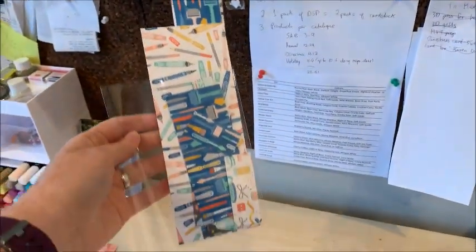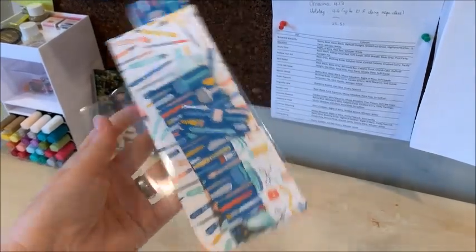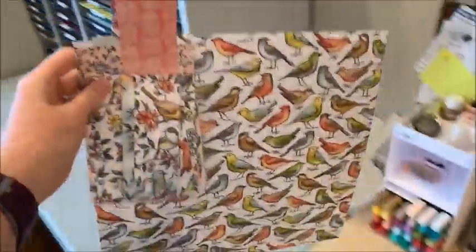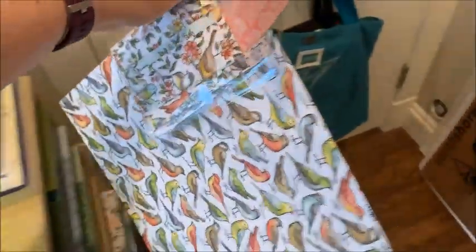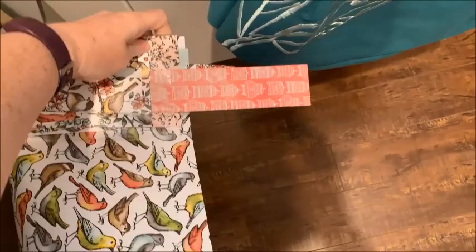Any scraps that I've cut down of that paper, any leftover bits, I put them in a little clear card sleeve here, and I put them with the paper. But I used to have it like this, clipped on to the side of the paper, kind of at the top corner. And then when it was in the shelf, it would stick out and be in the way as I was walking in the door, and it would also kind of get bent as I continued to walk by.